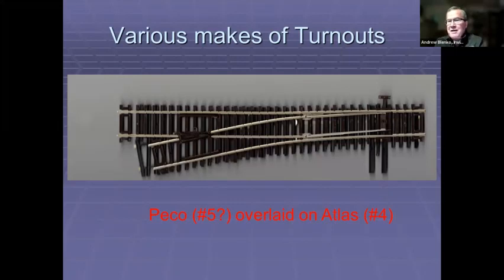So I kind of have to think that every manufacturer has designed their turnouts to fit what they think is the right number, and they may not be consistent with other brands. That's why I recommend, I don't know what type of turnouts you like to use. We started with Atlas because they were available, and we've pretty much stuck with Atlas unless we had a need for a specialty turnout, say a curved turnout, or we had a few situations where we didn't have room in between tracks for a caboose ground throw.